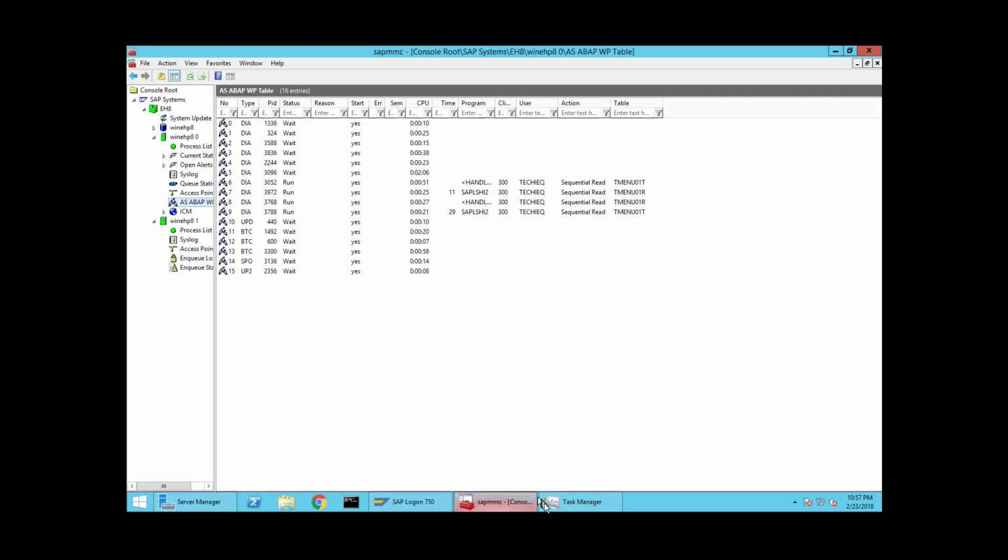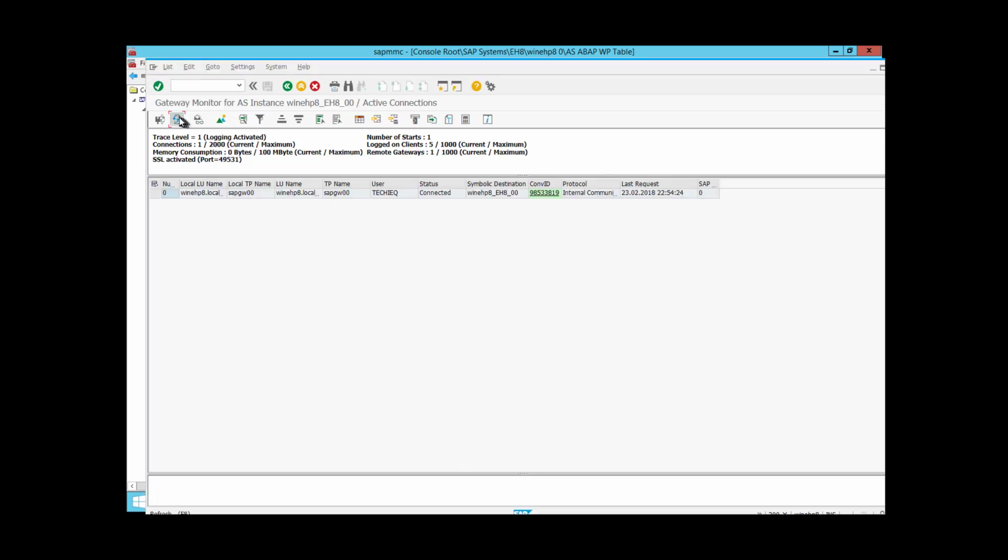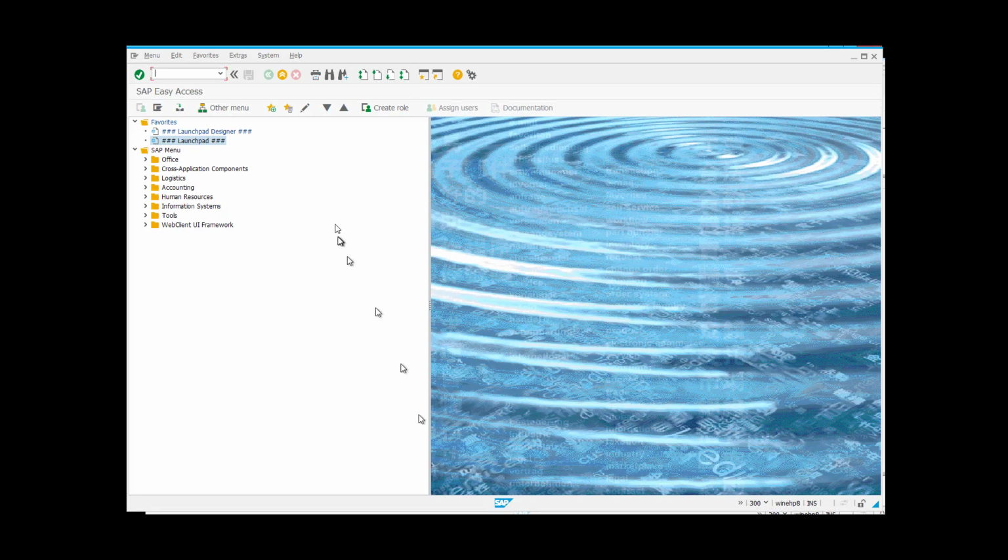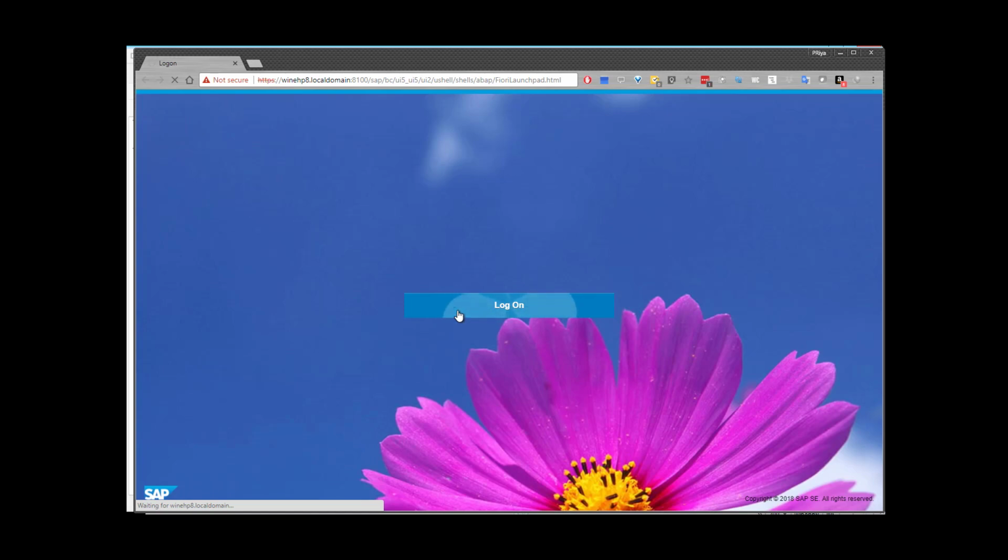So that's fine. In the meantime, we can actually do it. So it's gonna come back. Let's see. Yeah, let's give it a while. Once it's back, I can actually show you. We still do need to activate some services from SICF, but we do get an error, and I'll show you how to find that error and how to activate the service to resolve that error.